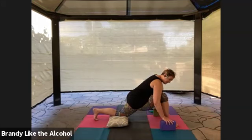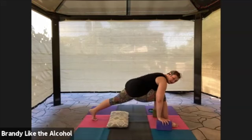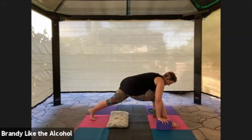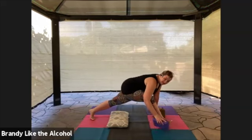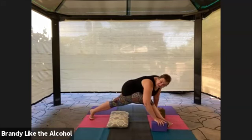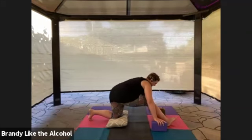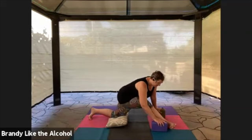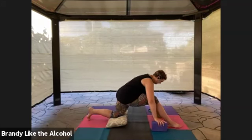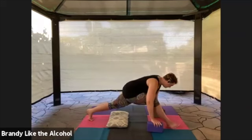I got my back toes curled under. And if I'm feeling strong about this, I can push down into my blocks, pull my belly up into my body, lift the back knee off the ground, and pivot on the ball of the foot. And unstick the front toes. Let that back heel waggle side to side. You can also do this with the back knee down, waggling your hips side to side. So 2 variations there. Both variations have that front knee bent.